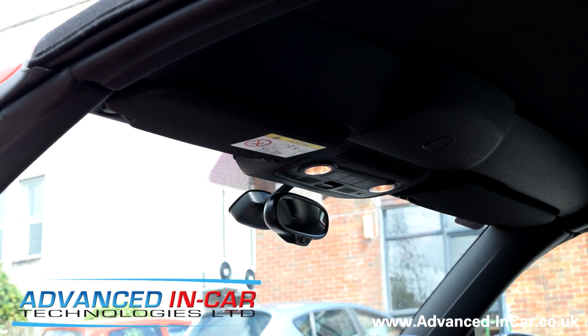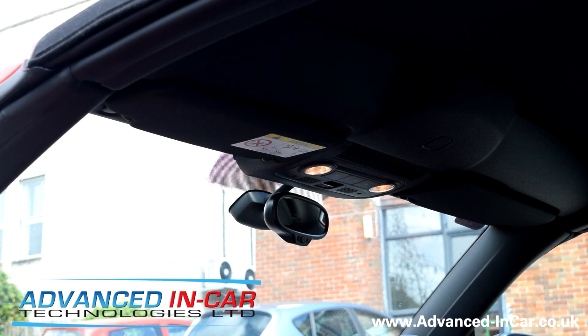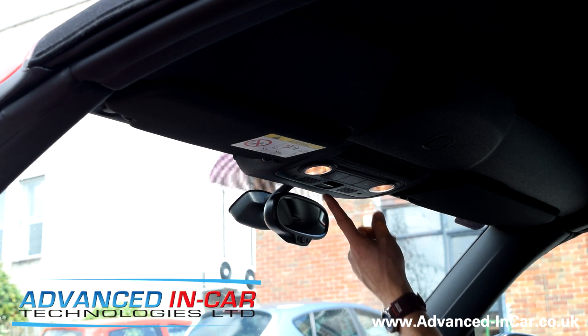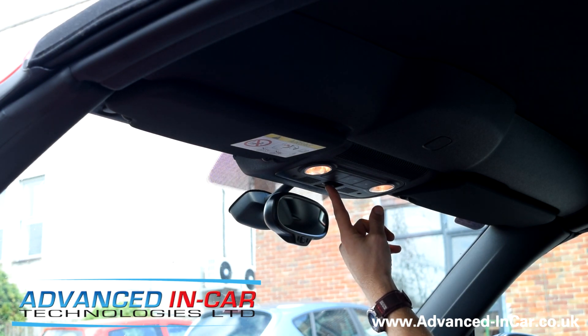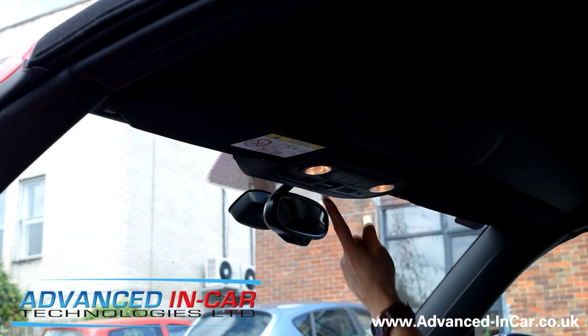There's a good feature — you can do it whilst you're moving up to 30 miles an hour, or 29 to be precise, but this little baby has got a new bit of kit fitted from Germany. This bit of kit allows you to have one-touch operation, and it's also got some other special features. Whereas before you would have to press and hold this whilst driving — if you wanted to do it whilst driving, that means taking your eyes and your hands off the road because you haven't got both hands on your steering wheel — now we can just do one press. Watch.